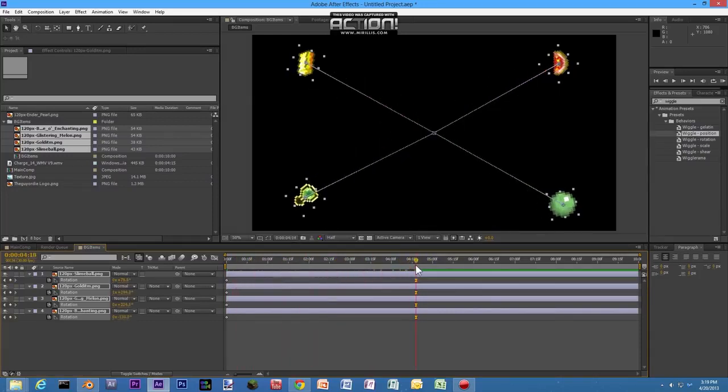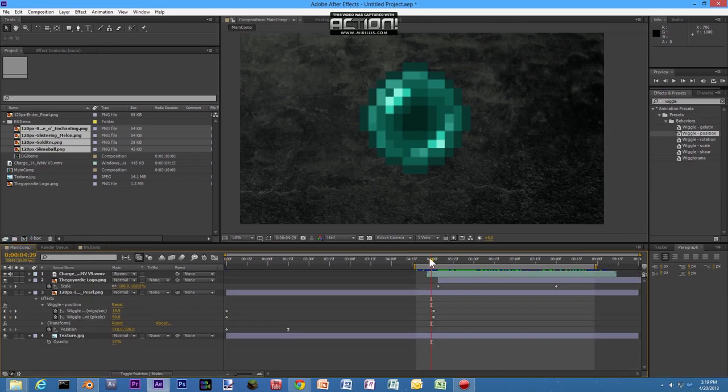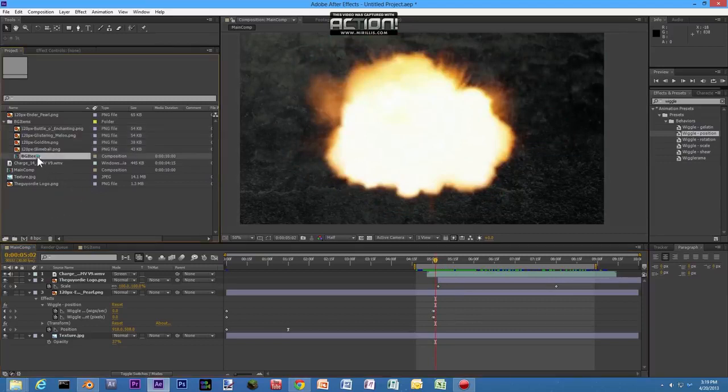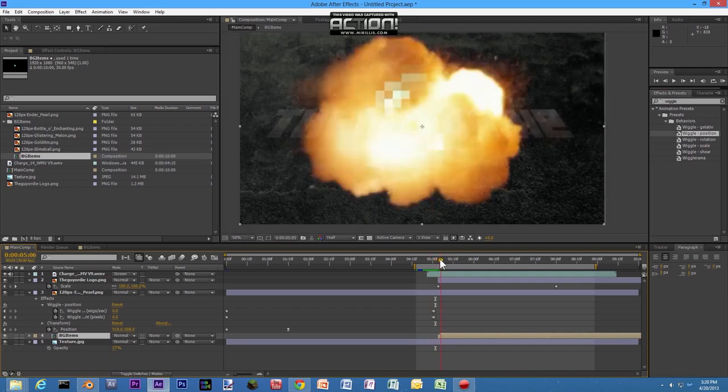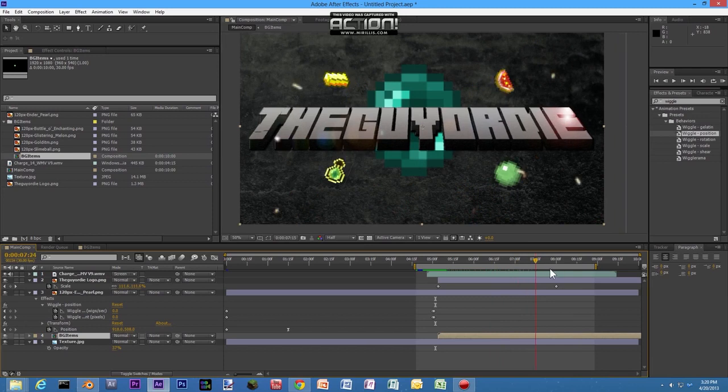Alright, I actually might want to have the other one spin one time around, so I'll hit 1 on each one of them too. Alright, so now that they're all spinning out of control and flying away from the explosion, we can then go back to our main composition right here with our emerald and such and our logo, and we're going to drag in the background items composition right behind the ender pearl, which is right here. So we're going to drag it in right there, and as you can see, it starts right there, and then yeah, they start to spring out pretty late.